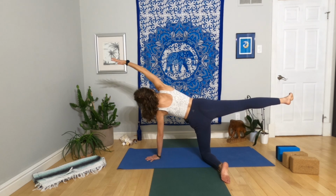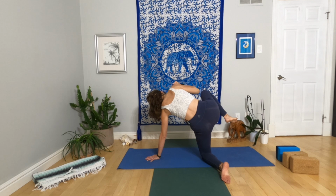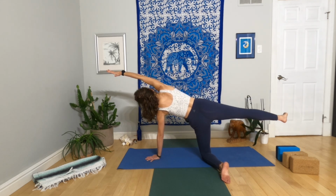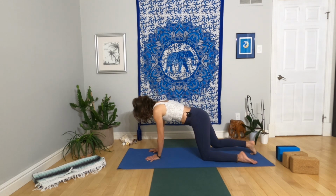Inhale, reach. It really focuses on balance. Exhale, crunch in. Inhale, reach. Exhale, lower the foot, lower the hand, pivot back onto both knees.